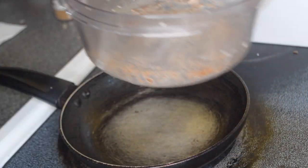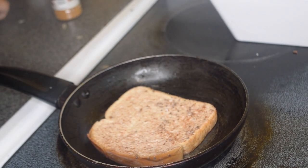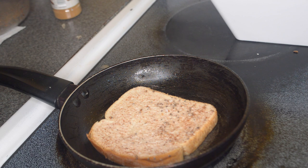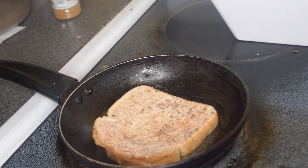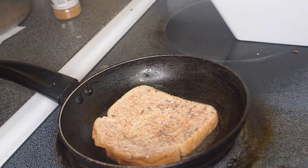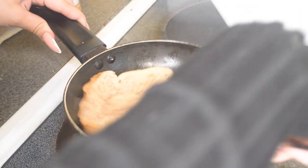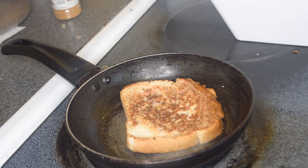Go ahead and put it on your pan. Typically it's going to take about one minute to cook on each side at a medium heat level. Get ready to flip — you'll see how golden brown that side is going to be. That means your French toast cooked perfectly, so just let that side cook and flip again.